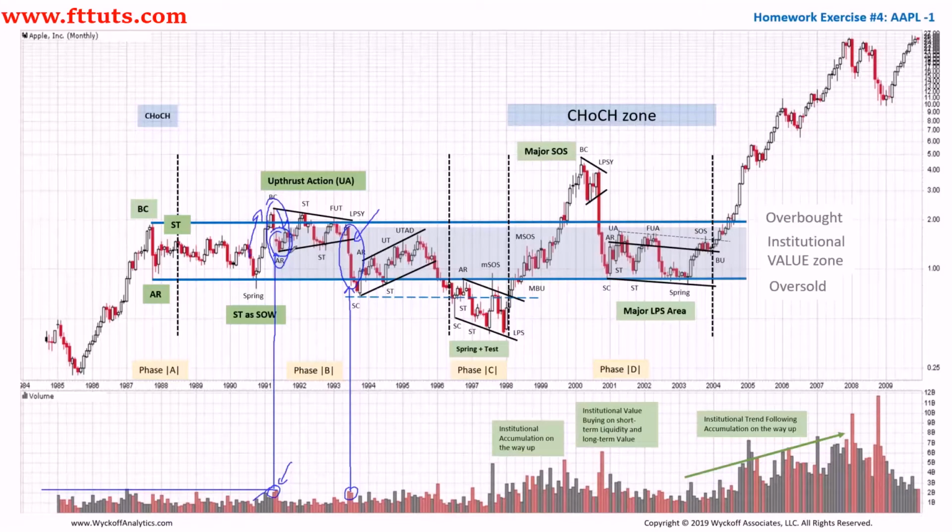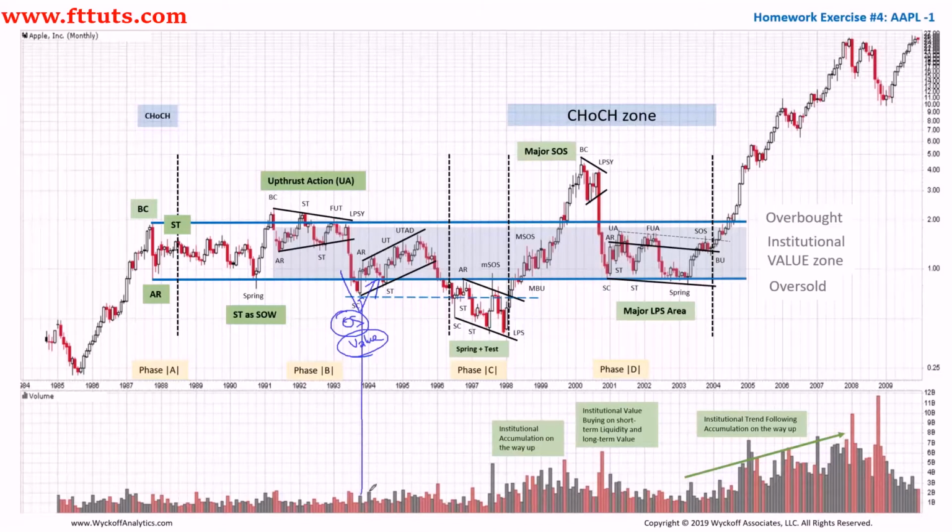Throughout this whole range, this is where we're going to see, again, some elements of buying. Whenever the price goes below this level, we would consider this an oversold condition, and therefore, with the oversold condition, there is some value to institutions. And they would come in and they would start buying. So, for instance, a bar like this, or a bar like this, and so on and so forth.